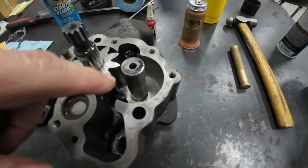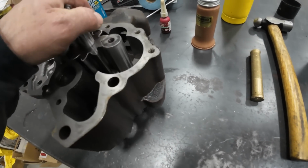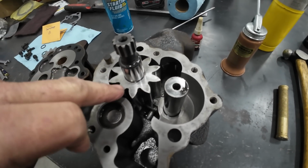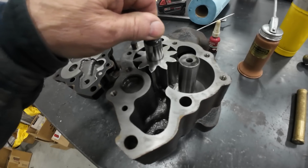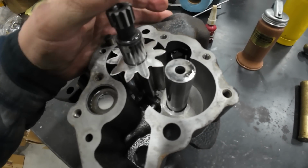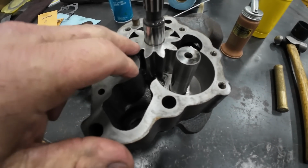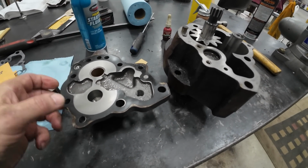I expected to see a lot more wear in the bottom because this one runs a helical gear, so as it turns it's pulling this shaft down in. Well, you're not going to see it here, you're going to see it on the main drive gear. I'd have to press the drive gear off to get this shaft out, but just from here, I don't see a lot of wear marks on it down in there. But anyway, that's what China Pump did.